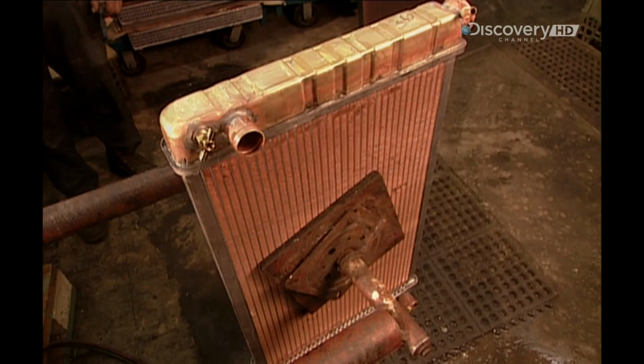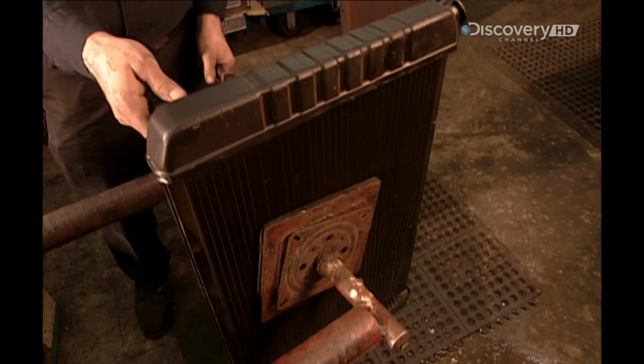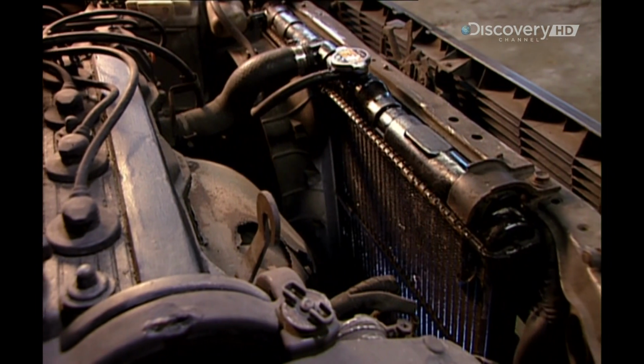Finally, they coat the finished radiator in asphalt-based paint. The asphalt content makes the paint heat resistant and protects the radiator's cooling fins.